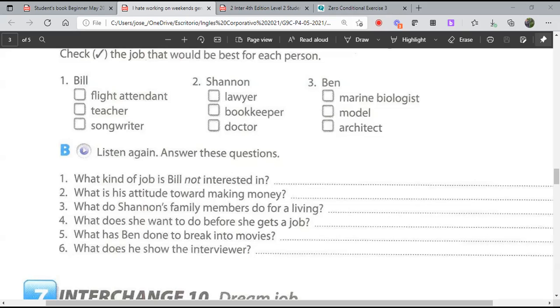3. Ben. What kind of job do I have in mind? Well, I don't want a regular 9-to-5 job. Eventually, I'd like to get into acting. Maybe even break into movies. But I guess that won't happen for a while. So what are you doing in the meantime? Well, I work out at the gym nearly every day. I need to be really fit. And I'm taking acting lessons as well so that I feel comfortable in front of a crowd. I just had some pictures taken to show to agents in the city. Would you like to see them? Sure.